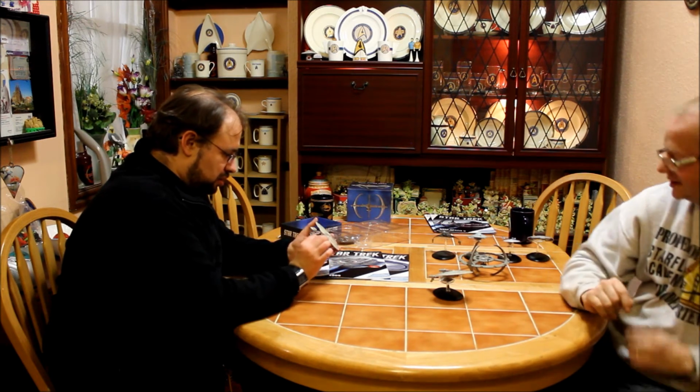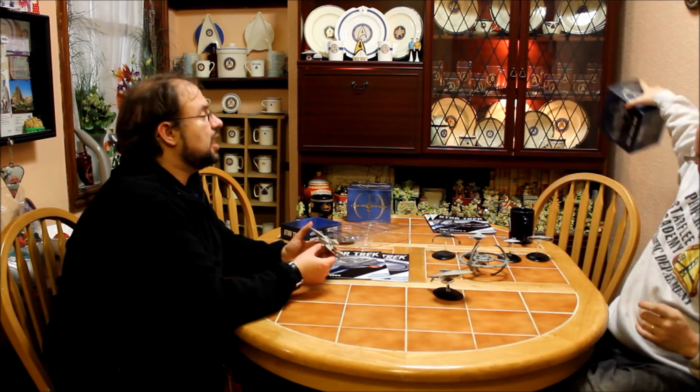But the argument is it's a free toy. Sorry, free gift. Do we call these toys or do we call them models? They're models. They're not suitable for kids. They say not suitable for under what is it, 13 or 14? I don't know. Aha! It's on the back of your DS9 box. 14. Although they do call them vehicles. That's the legal definition of a toy. It's got to be suitable for an under 14-year-old. So yes, they're models, legally speaking, in the UK.